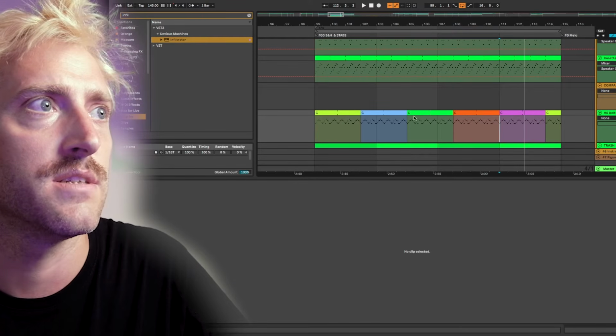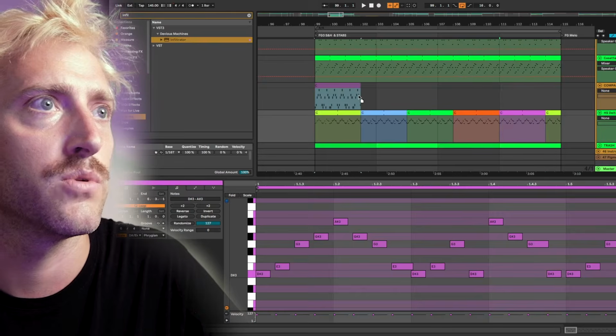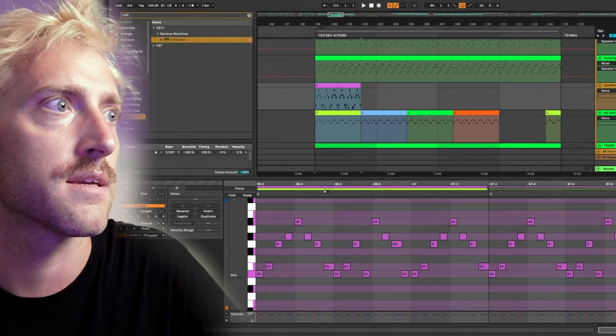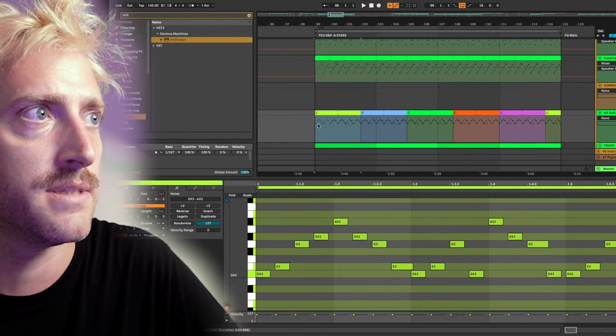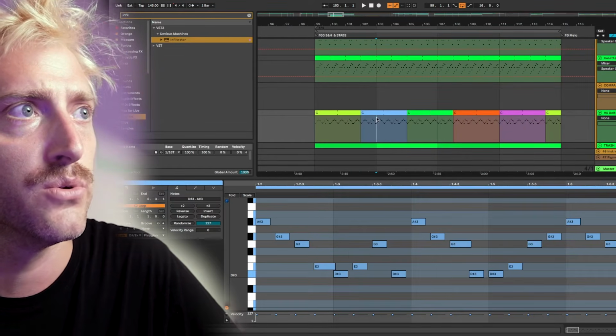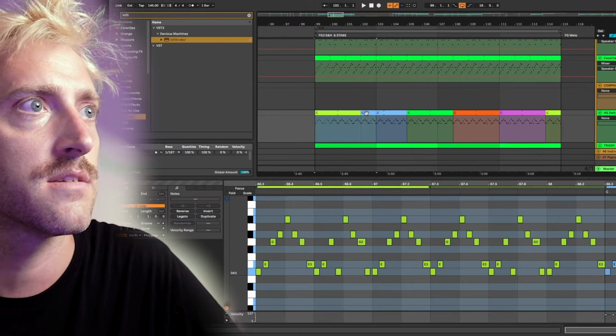As I marked here, this should actually be exactly the same as this one. If I move this up here and select both, you can see they overlap perfectly. So this would be something we could loop into a new loop like this. Check this out, we could do this.